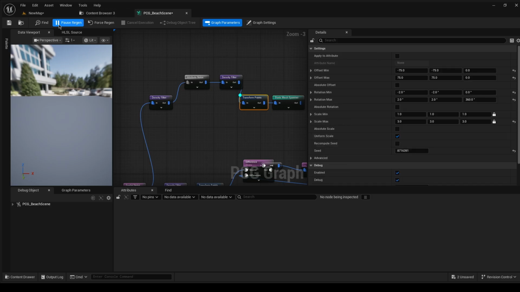I'll put it over here, and if I stop this debug, then save it and unpause the regeneration, we'll see what it looks like. Or it did crash. Yeah, it did crash. No, it didn't crash. I don't know whether it is crashing or not. Yeah, it did.